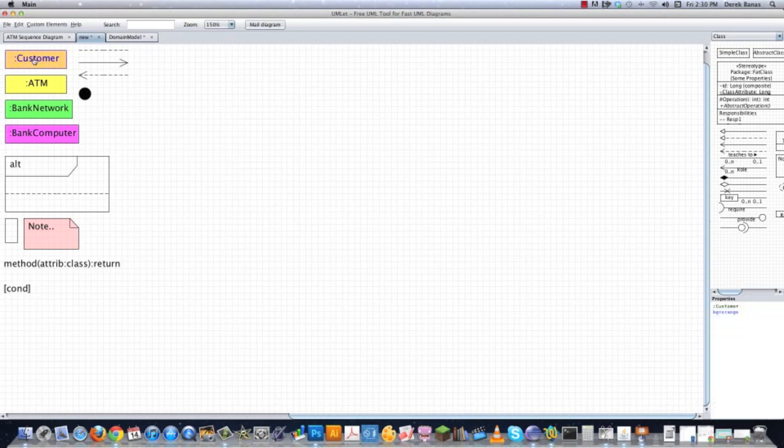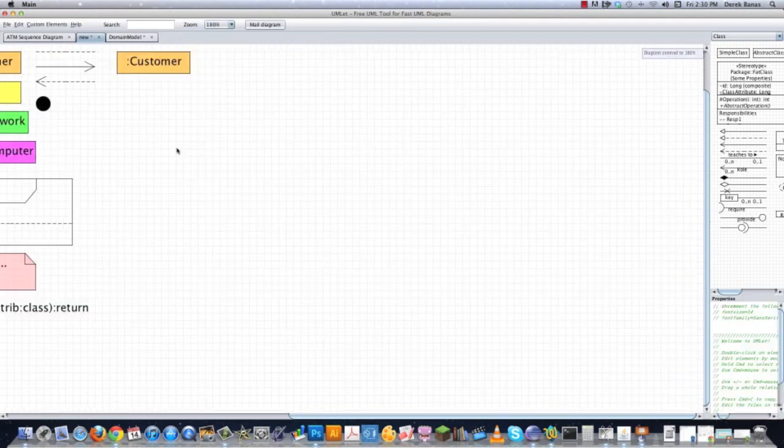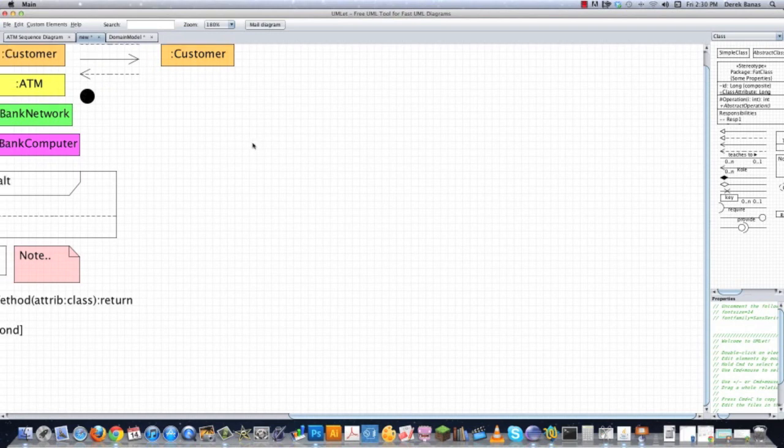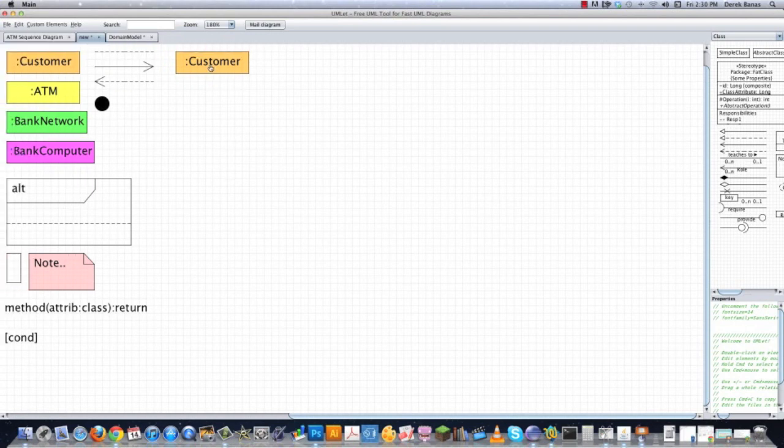So all we need to do now is we already have these guys. I have everything set up here on our screen. I'm going to zoom in a little bit further. So here we go. We have everything here that we're basically going to need. I'm going to put customer down first, and then I'm going to go through and start creating everything and showing how all these different objects are going to talk to each other.